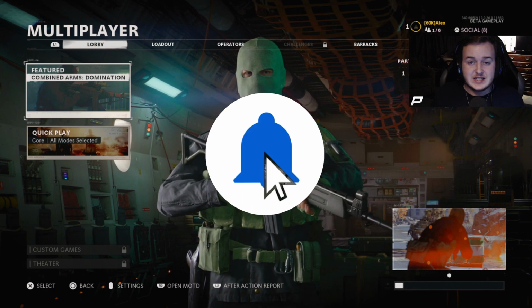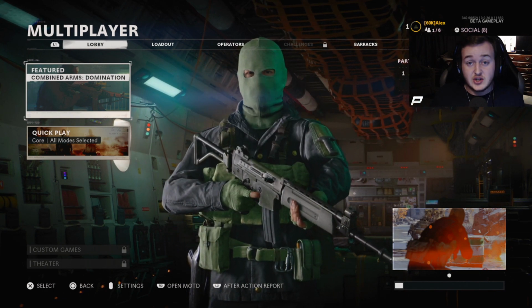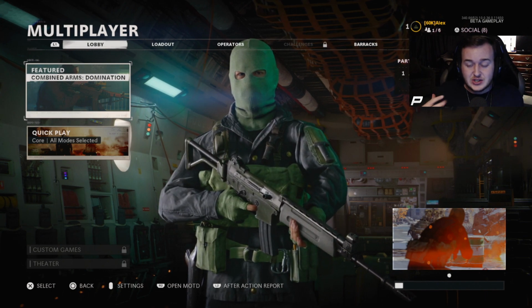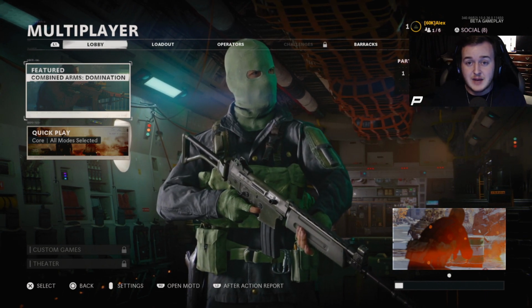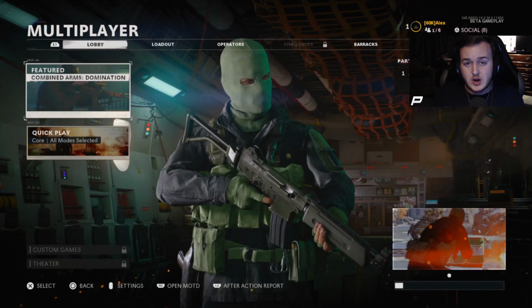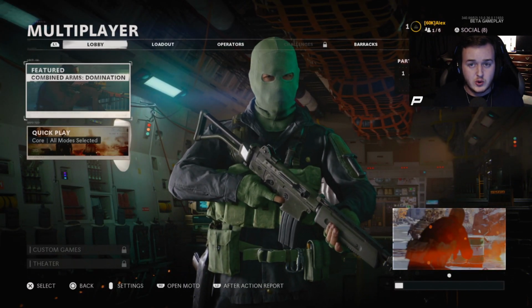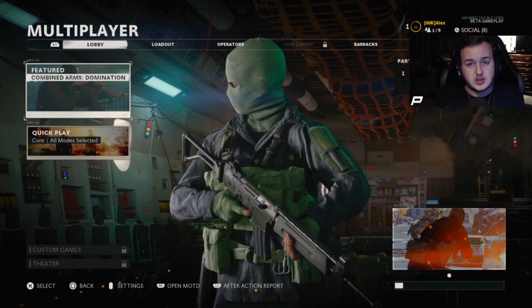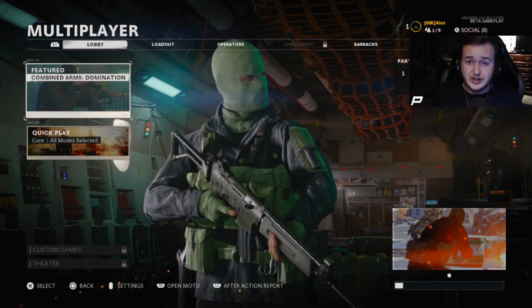Now, these settings, there's a lot of stuff that's new in this game in particular. There's a lot of new settings, so you need to learn how these settings work, and I'm going to show you which ones are the best to use. As well, these settings are going to give you the best recoil, like just have control of your weapons. You're going to feel like a super soldier. You're just going to be insane, and you guys will really enjoy today's video.